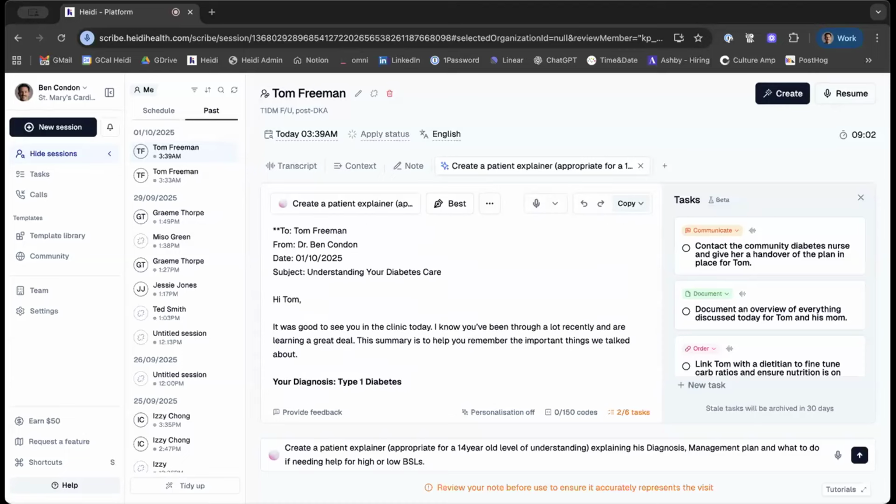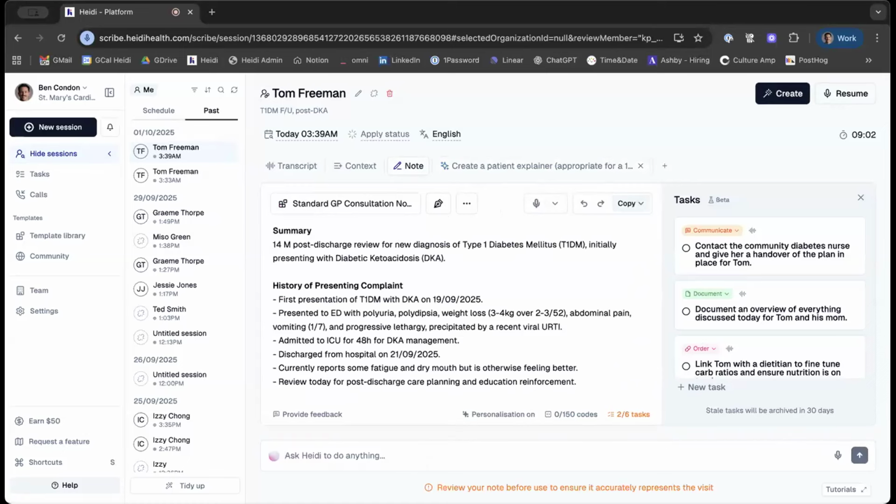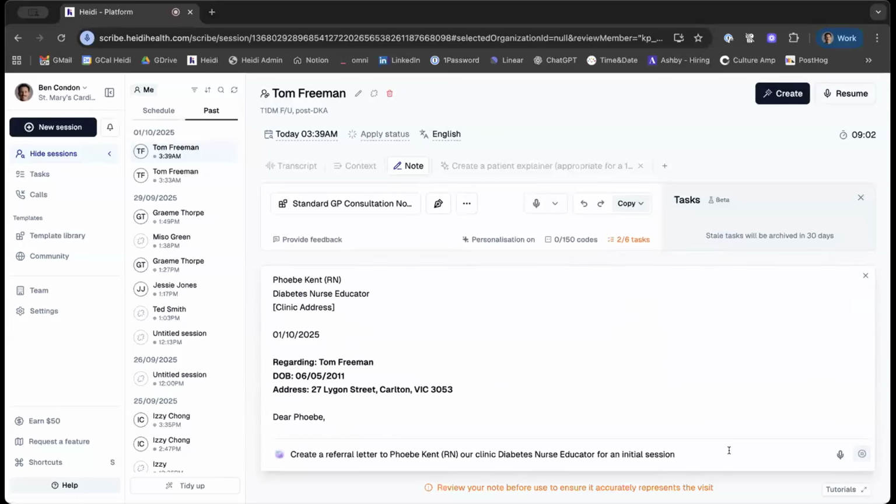Another great use case for Ask Heidi is if you're asked to generate a letter that you haven't got a template for. So let's say, for instance, I'm new to this clinic and I haven't written a referral to Phoebe, who's the clinic's diabetes educator. I can just ask Heidi to do it, and it does a pretty fantastic job of generating documents. Obviously, if you're regularly writing a certain type of referral letter or care plan or any kind of document, we suggest you build out a template, which we'll show you how to do shortly.